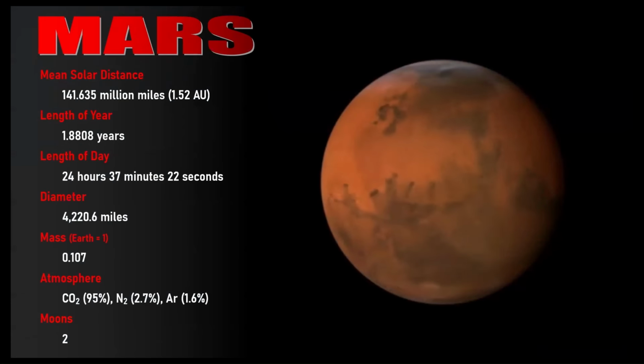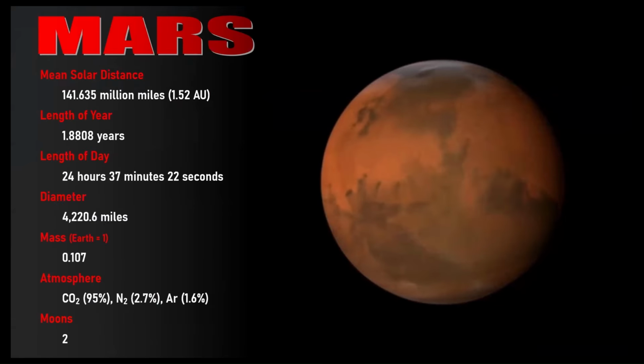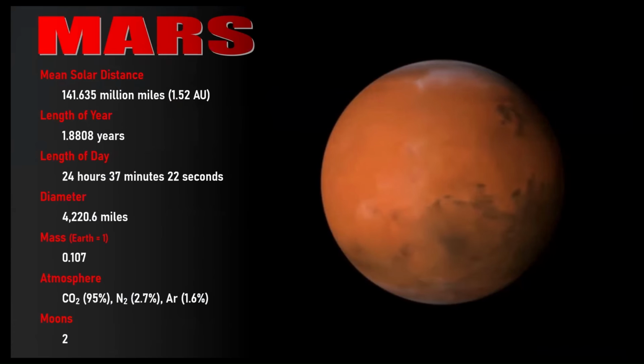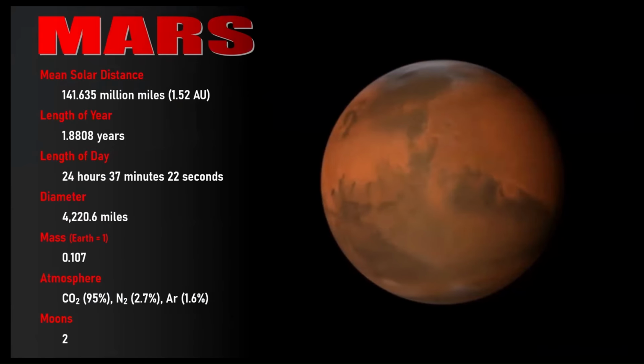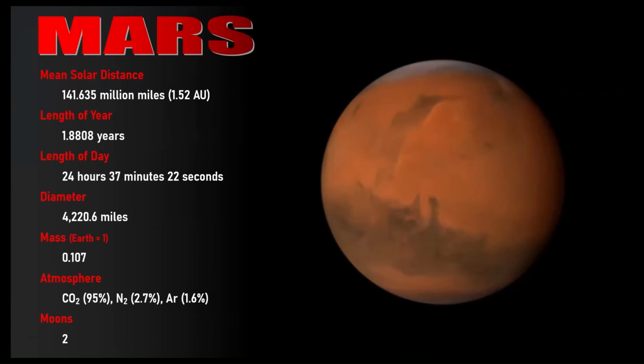All right, now we'll travel beyond the Earth to our next destination, which of course is the red planet, Mars. So now we are 1.52 AU from the sun, where Mars takes about 1.88 years to complete one orbit about the sun. Another interesting Mars similarity to Earth is it does have a 24.5 hour day, but it's roughly about half of Earth's diameter, a little more than half, at 4,221 miles or so. It's only about 10.7% the mass of the Earth.